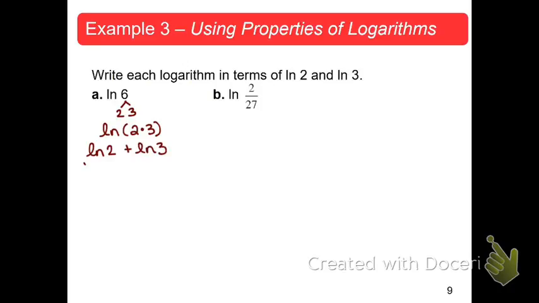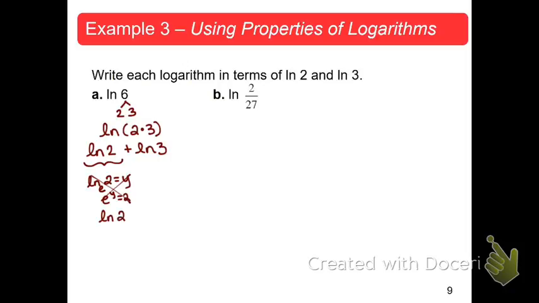Well, we really need to check, can we solve the natural log of 2? Well, let's check. We know that if I say I've got the natural log of 2 and let's say it's equal to y, natural log automatically has a base of e, and so I can set this up in exponential form as e to the y equals 2. Well, can you get like bases when you have e and 2 as the base? You cannot. So you can't do this on here, which means the natural log of 2 is simplified.